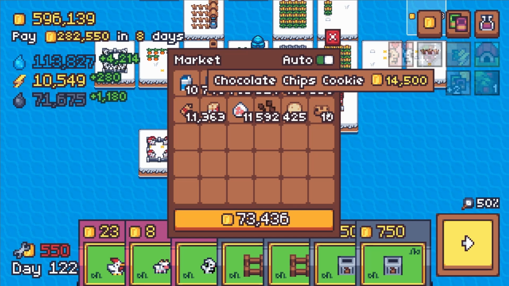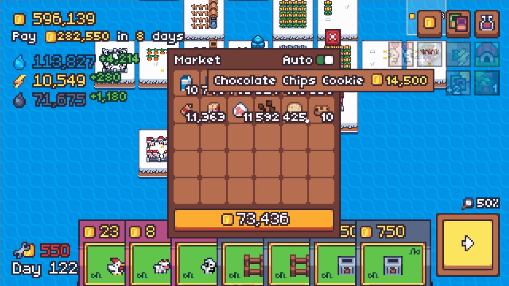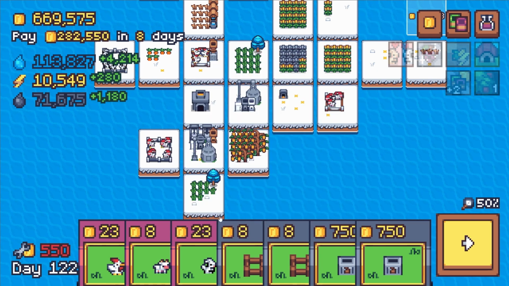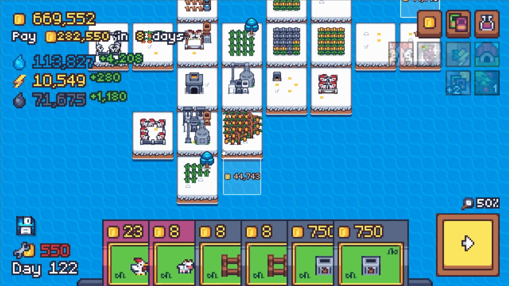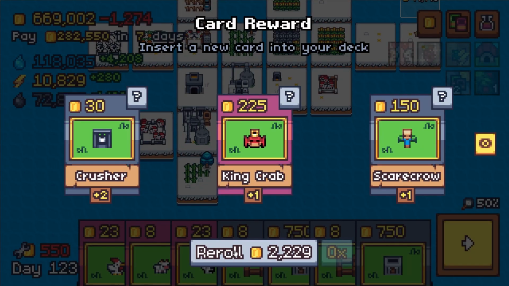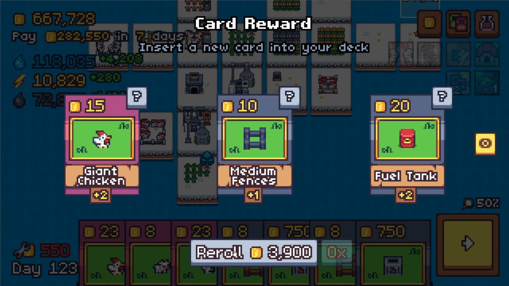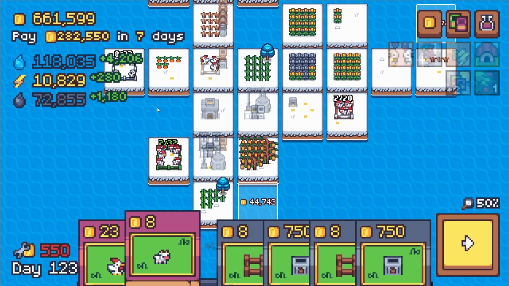Look at that. Made some chocolate chip cookies. Okay, so that's cool. It's not the chocolate carrot cake, but it's still pretty cool to just sort of stumble into that. More cocoa trees. I mean, I suppose we could use them, but we don't really need them. I need another refinery. So let's see if we can't roll into that. Although the reroll costs are getting excessive. Silos, yeah, we can use silos for sure.